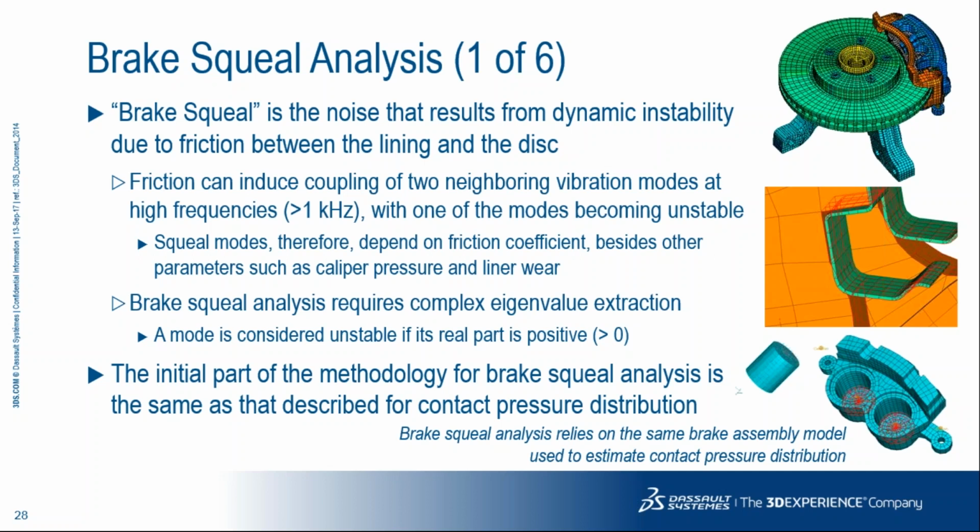the unstable mode can be identified during the complex eigenvalue extraction procedure, because the real part of the eigenvalue corresponding to the unstable mode is positive. The instability in the brake system design can be eliminated by changing the geometry or the material properties of the brake components to decouple the modes.